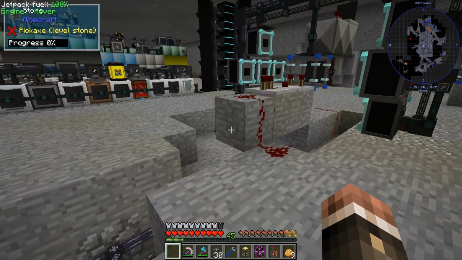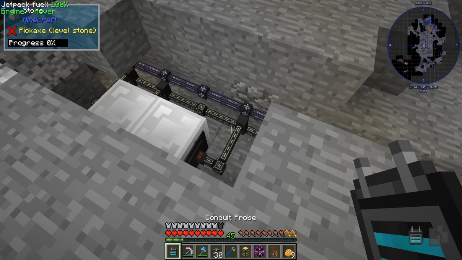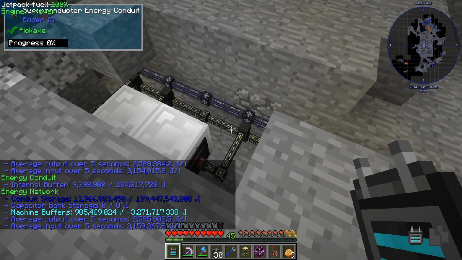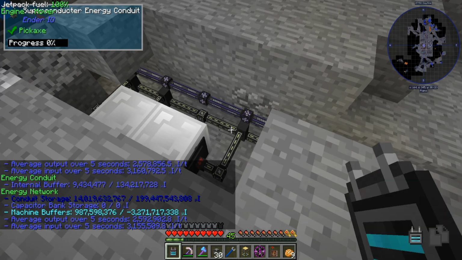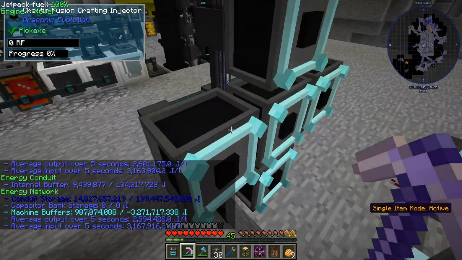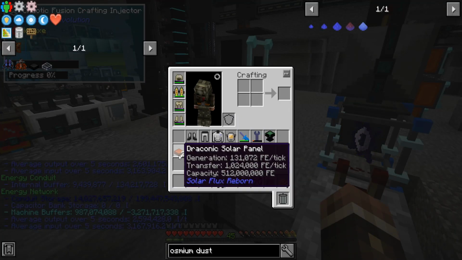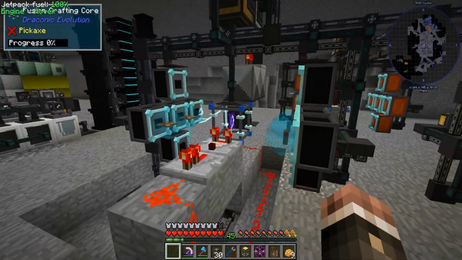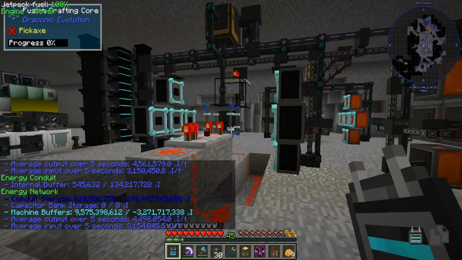We're not quite ready to craft the neutronium solar panel, however, I do have enough energy in my network to craft the, I believe, right? This turns into this. At 13 billion RF, we have 14 billion in our storage. So I'm going to do this one by hand because we only have to make it 1 time. So there, and there. And it starts going. It should suck energy disgustingly fast.